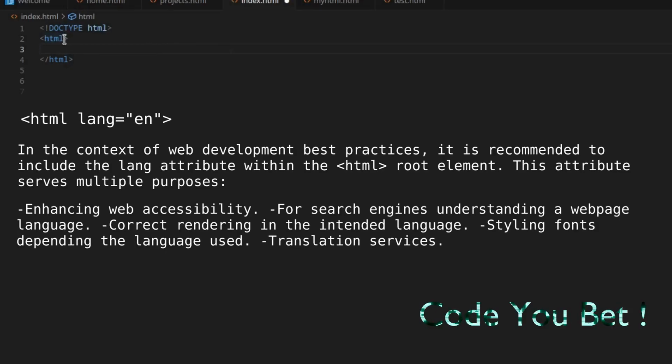Now in the HTML root over here, I'm just going to add the language attribute, and I'm going to choose English, which is EN for short, for our page.